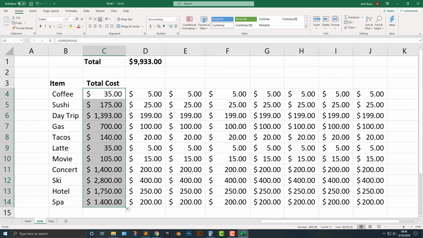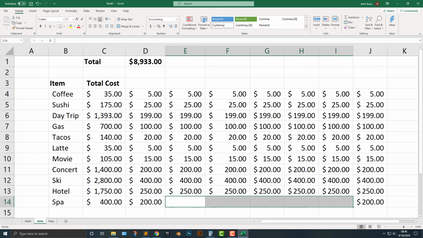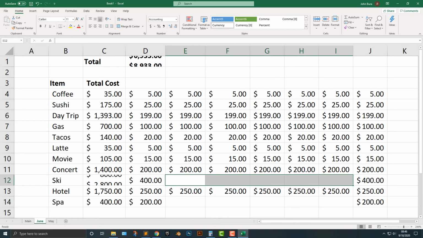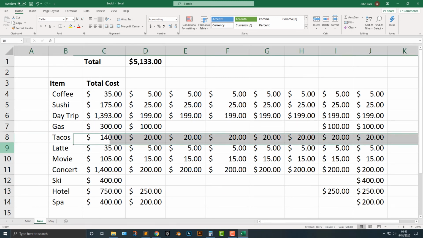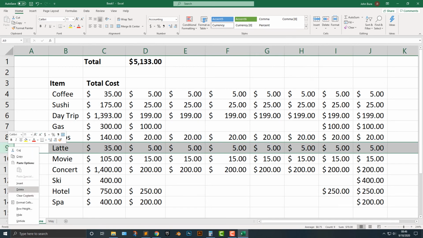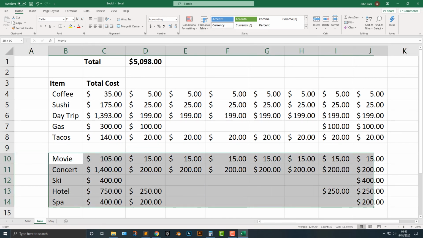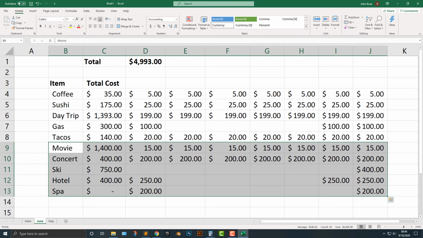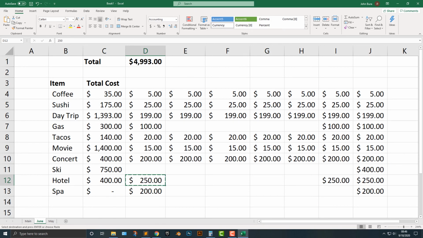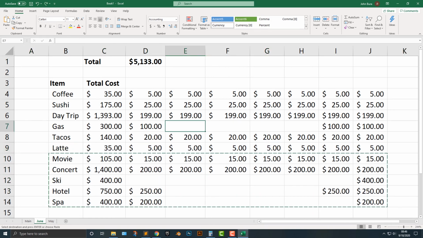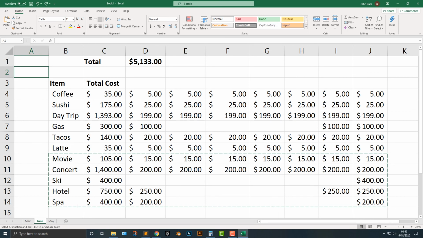And you can see that, well, it's a lot of expenses, but you get the idea, right? So maybe you might remove some of these here. Like you don't go skiing every week. I mean, that's maybe a little bit ridiculous, and you don't go to your hotel every week. But you might buy gas some of the time, and we don't really need the latte anymore, so we can just delete that there, right? Move this all up one, and you're starting to get the idea, right? But anyway, nevertheless, you can see that this is another way that people do it.